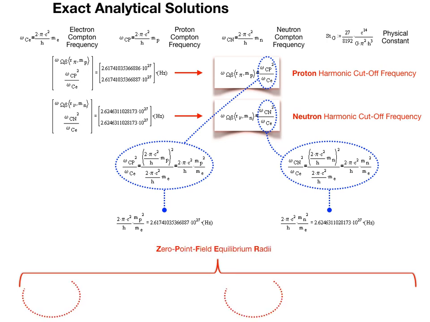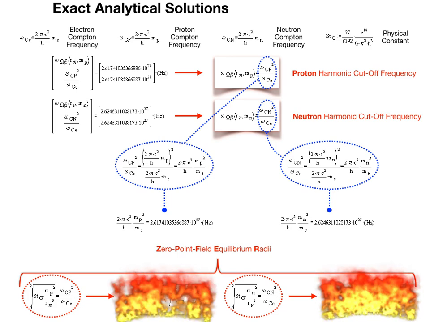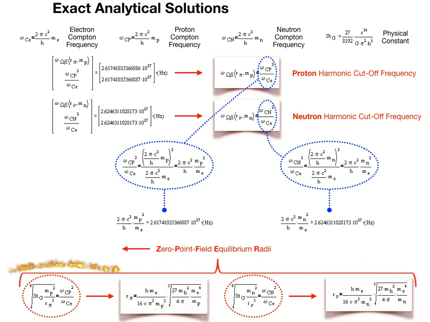These exact analytical solutions may seem innocuous, but nothing could be farther from the truth. The fact that the form of each solution is identical is extremely important and very telling. Given that we have established the experimental validity of both solutions, it is a very powerful statement that they have the same form. This is exactly what we would expect if we were discovering these particles for the first time, due to the similarity of their masses.